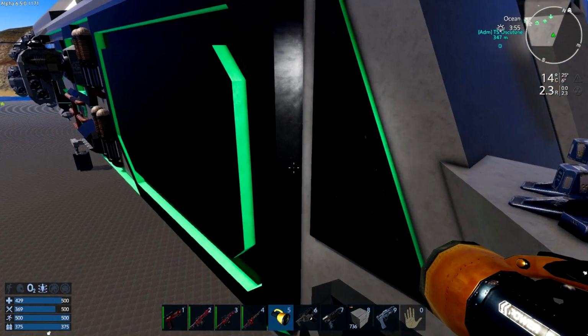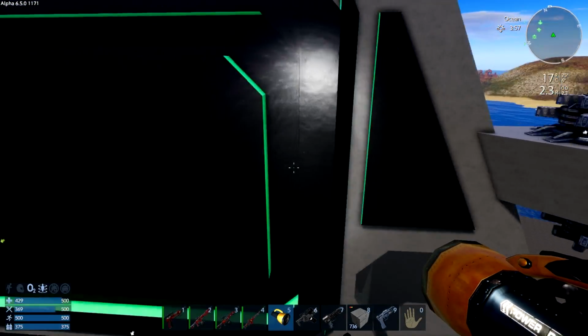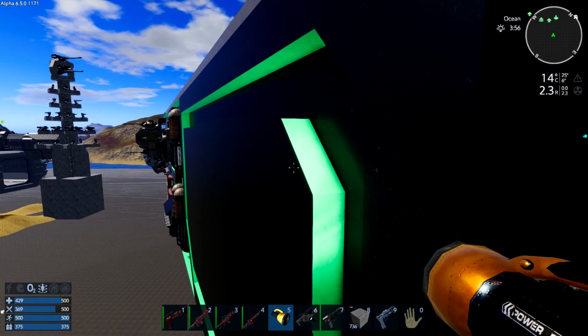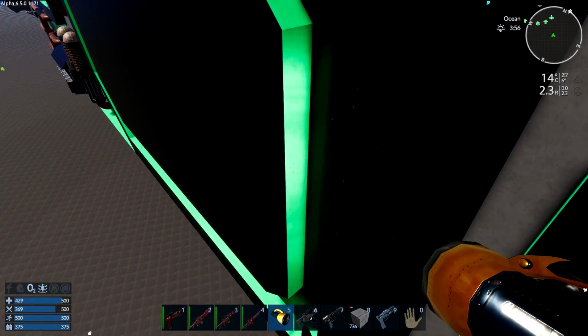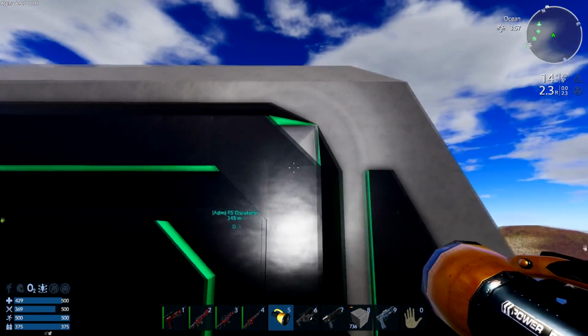Now we've got the Big Brother sort of situation. This one is the skinny little flat blocks, and then these ones are a little bit thicker. These are the half blocks that we can place, and again, painting black and green just to go with the color scheme. We've got it on the interior.